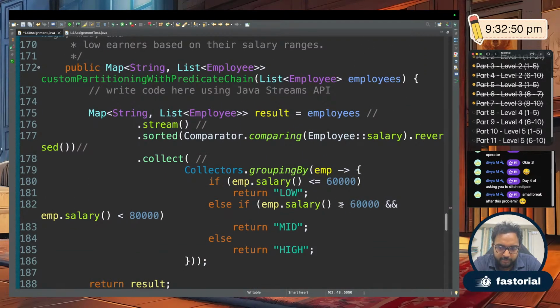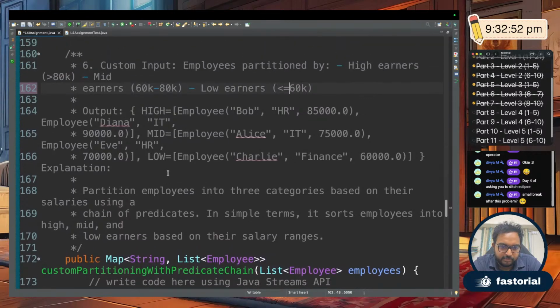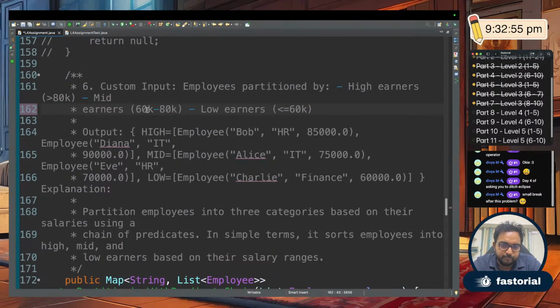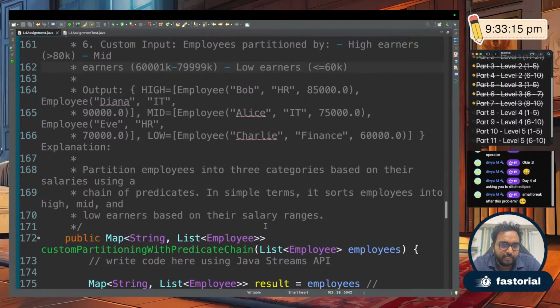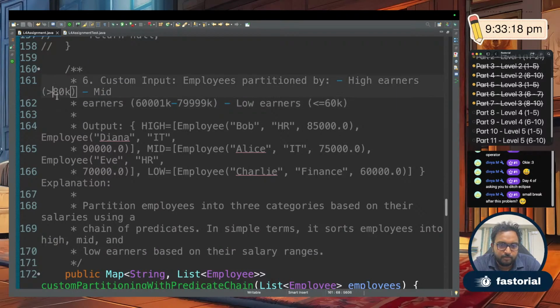And they want anyone greater than 60,000 and less than 80,000, so I'll say 60,001 to 79,999. Okay, fine. So this range is mid, and anything greater than or equal to 80,000 is high. So these are the three categories they want.